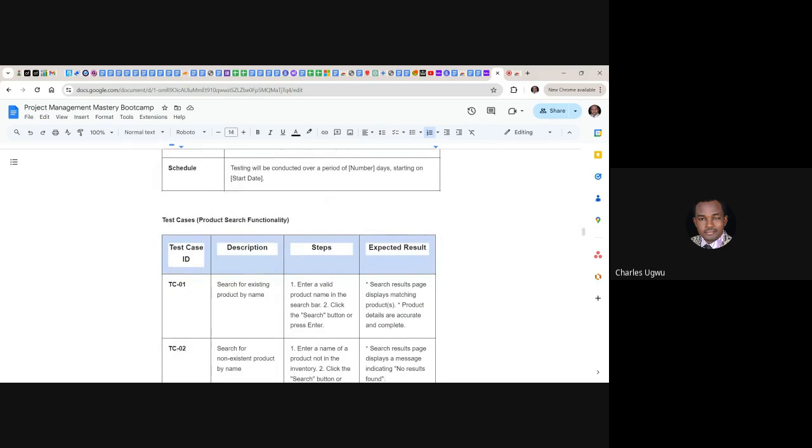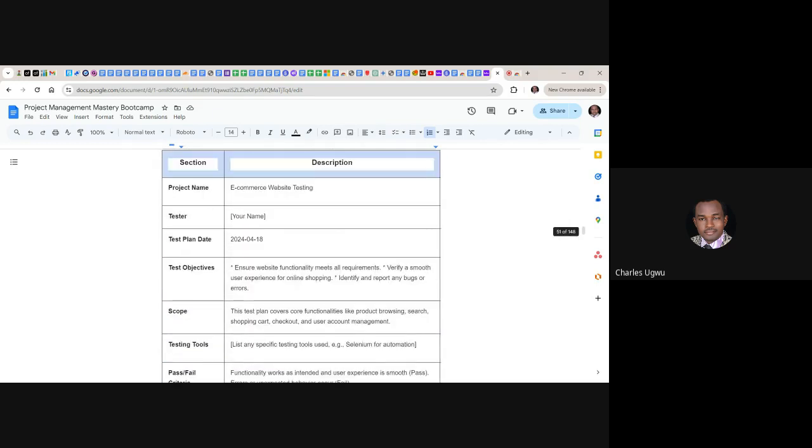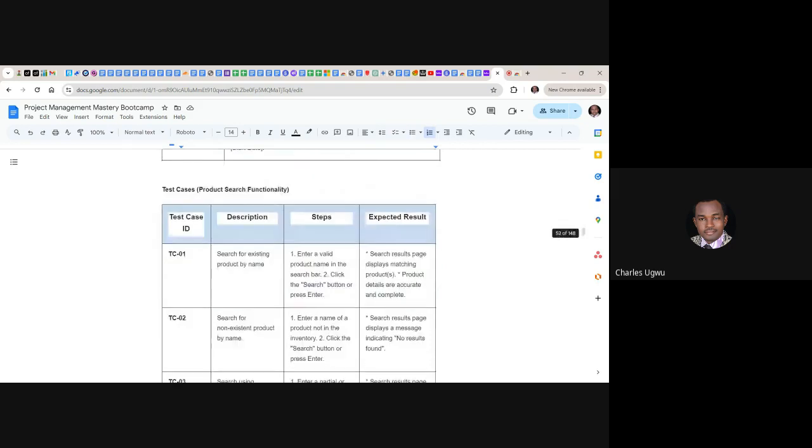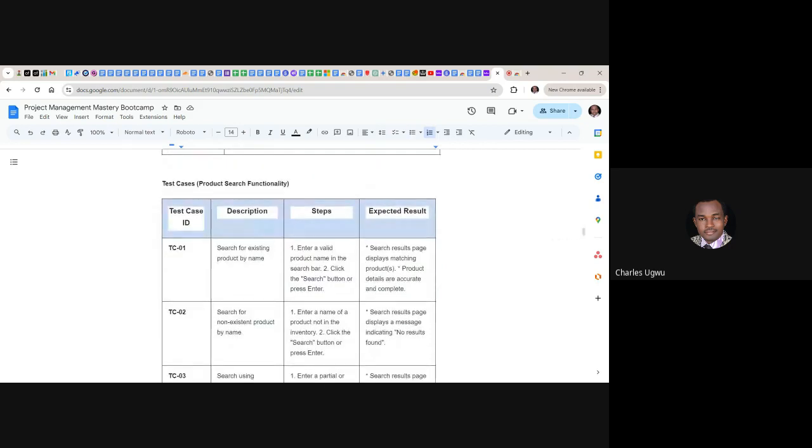So the first one here is a test plan, and the second here is a test case. Under the test case, you must capture the test case ID, and describe the test cases, steps, and results. For instance, looking at test case 1, it must have a unique ID.